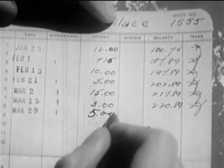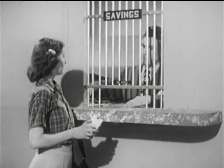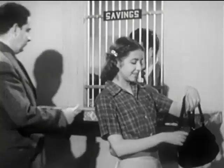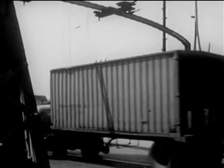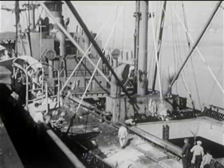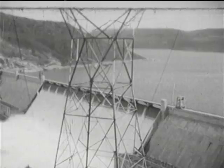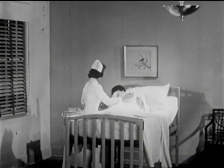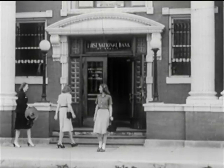So, when Nancy Wallace deposited five dollars in the bank, she was not only helping herself — she was helping the bank to create credit used in carrying on the business of her community and her country and her world. The credit thus created is far greater in amount than all the money in the world. And this credit is the cornerstone of our world structure of commerce and industry, working for us in the mass production of goods, in the transportation of goods throughout the world, in the building of our cities and towns and homes, in the giant works of our Federal Government, in the conveniences of daily living, and in the protection of our health and our lives. All this is done with credit — credit created by the bank out of the deposits made by all of us.